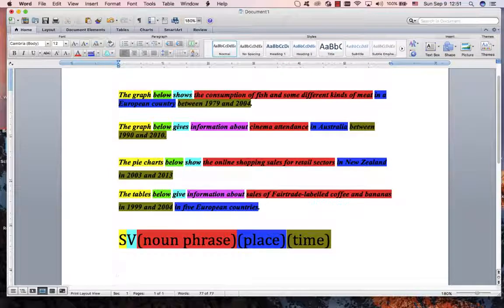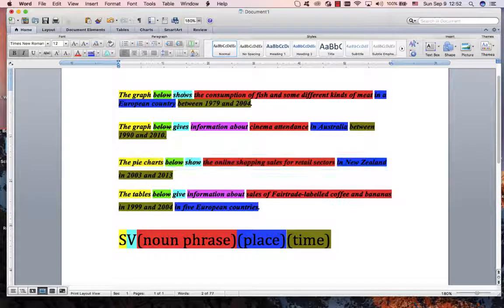So you're going to start with paraphrasing this, if you can. It's not serious. This is really not a big deal. If it says the graph, you write the chart. If it says the chart, you write the graph. If it says the pie chart, you write the pie graph. If it says the pie graph, you write the pie chart. If it says the table, I don't know. I think you just write the table. You can say the box, but it's a bit informal. Really, don't worry too much about this. Just one word paraphrase. Then you delete below.